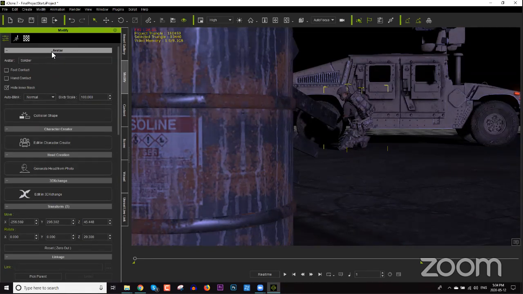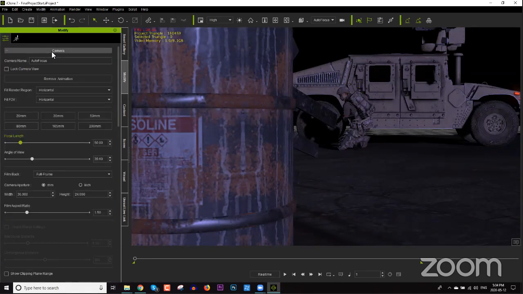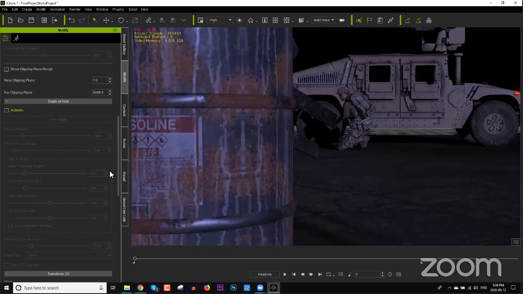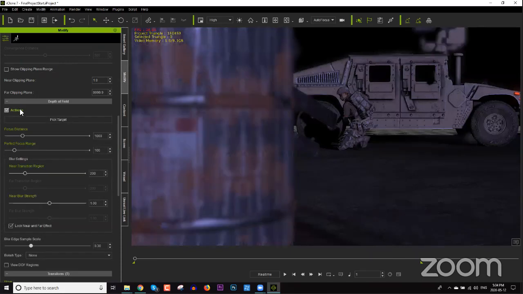Okay. So let's get to work on our camera properties here. The first thing we want to do is set a depth of field. Okay. Because autofocus is all about depth of field. I'm going to activate my depth of field here, and you can see it automatically blurs out the foreground. It has a preset, but I'm just going to go ahead and pick a target here.